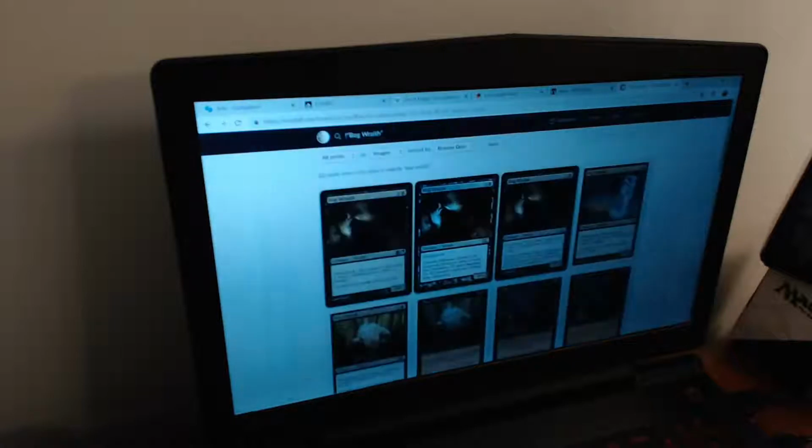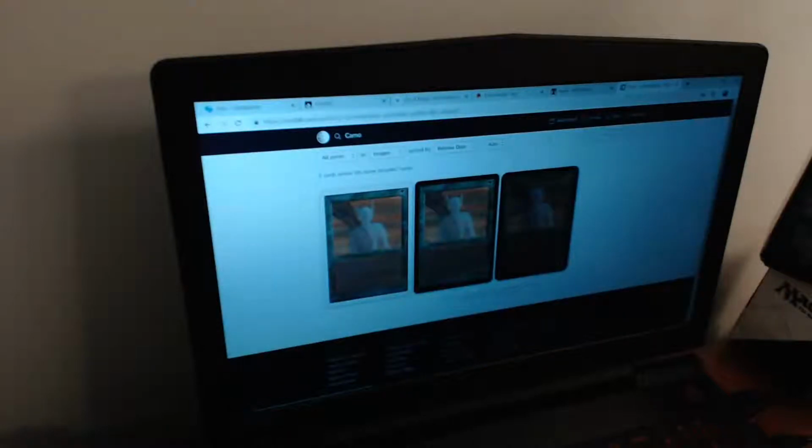Camouflage, this one I want to look up the Oracle text. Camouflage is kind of kooky. Camouflage is one of those things where it was like a luck of the draw combat trick, and yeah, I never got to actually play the card. It looks like it was only ever printed in Alpha, Beta, and Unlimited.